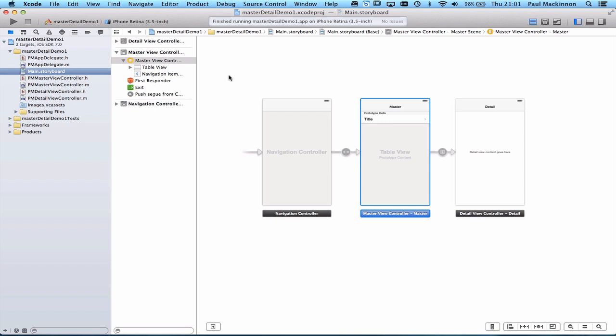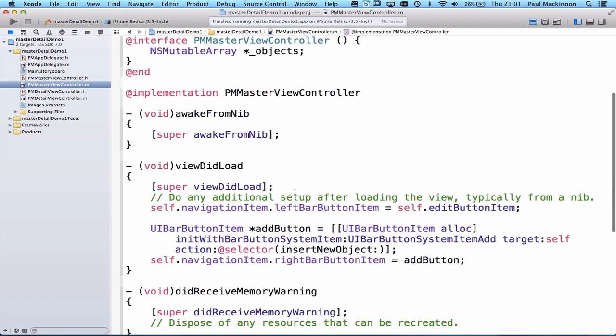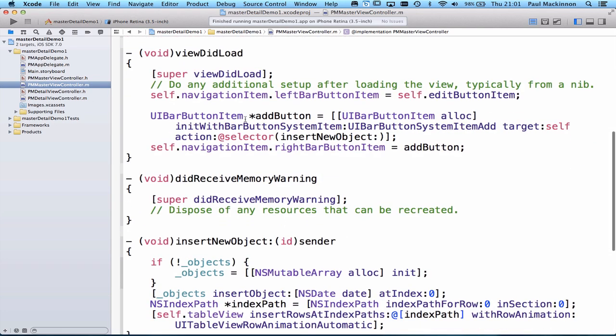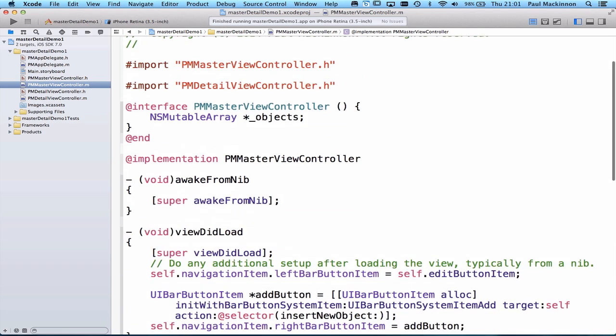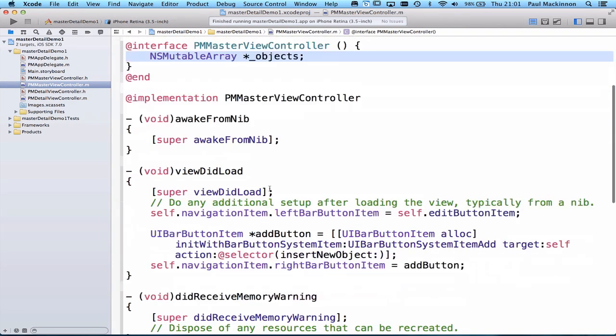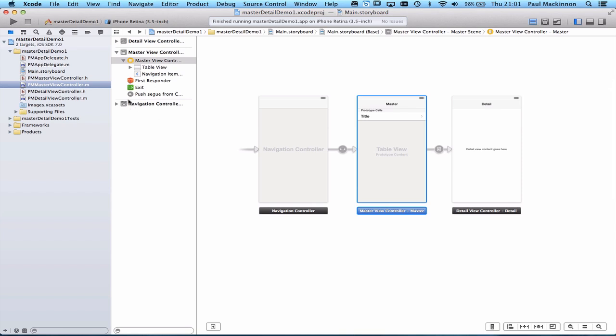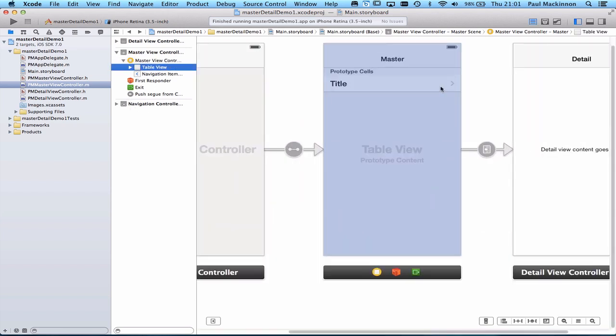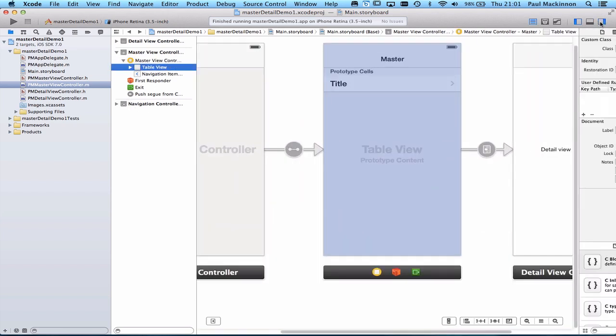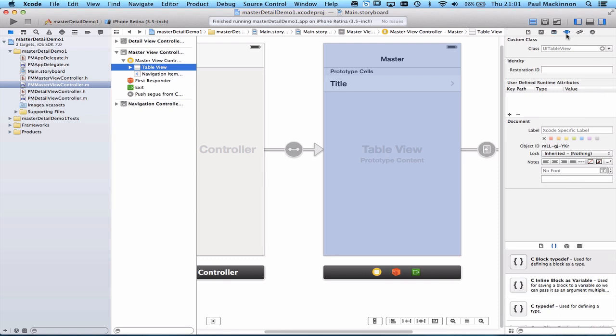So for our purposes, most of this code is actually redundant, and so we can delete this code, which I'll come back to in a minute, and in the table view we can make some changes.